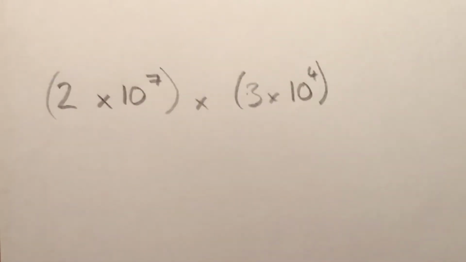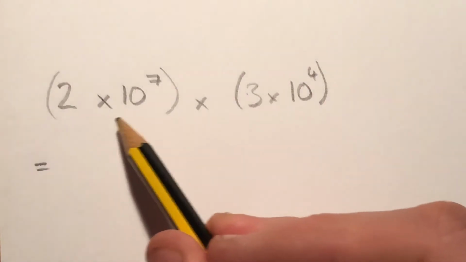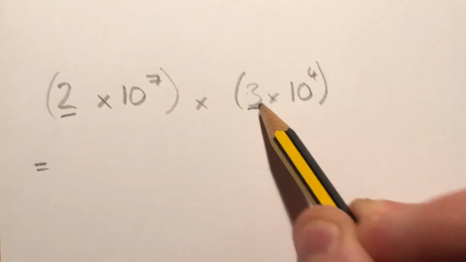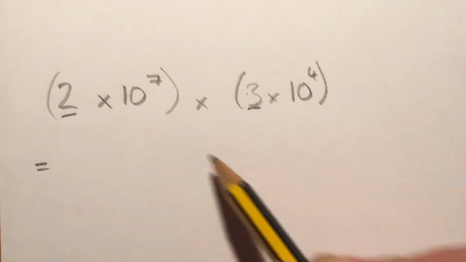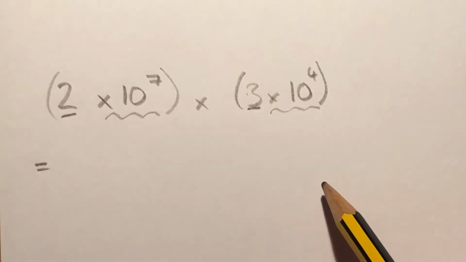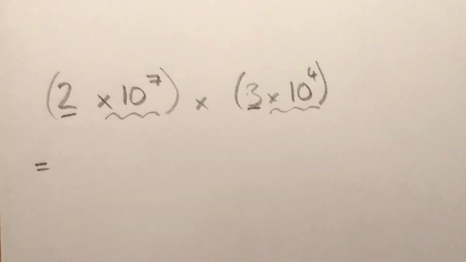We could convert it back into a whole number, but we kind of try to avoid having to do that. What we can do, however, because everything is just timesing each other, is think of this as 2 times 3, first of all, followed by times 10 to the power of 7 and times 10 to the power of 4. And I can use rules of indices that we looked at in the previous playlist on YouTube. We should be able to operate this without too much bother.